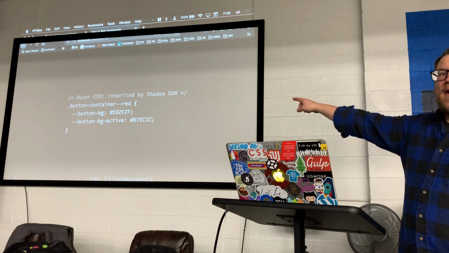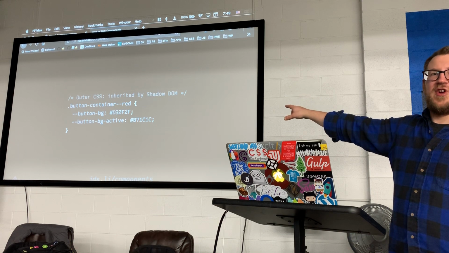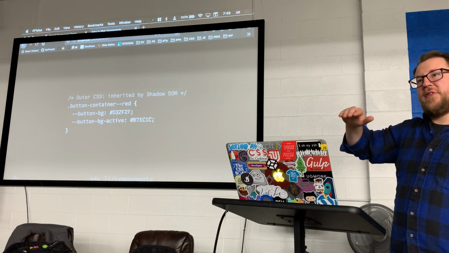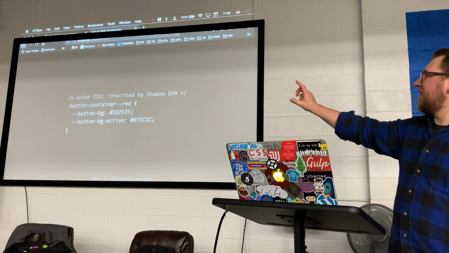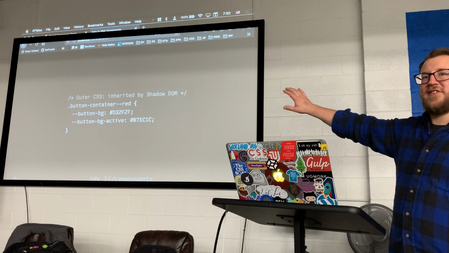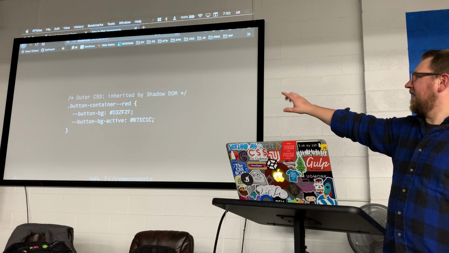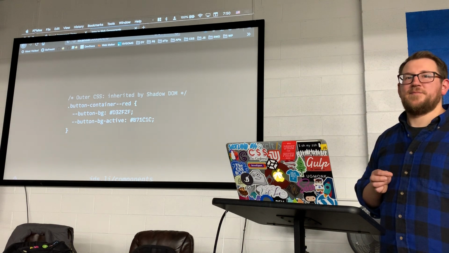Here we're going to change our button background color to this shade of red, and our active button background color to this slightly darker shade of red. We're going to keep the text white in both cases by not overriding that custom property. But if our button lives inside of a container, doesn't have to be part of the Shadow DOM, it could just be a div that's sitting somewhere in our site that has that selector and those properties defined, we can reskin to a degree the buttons.